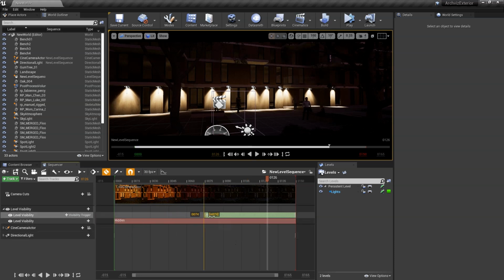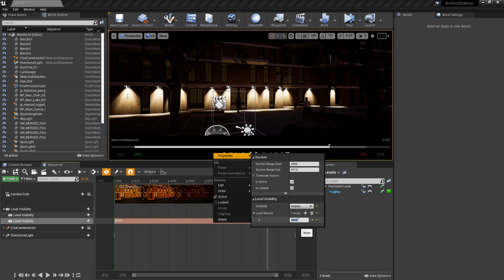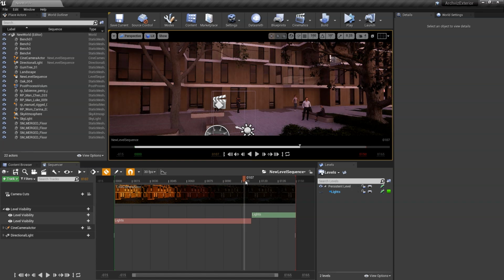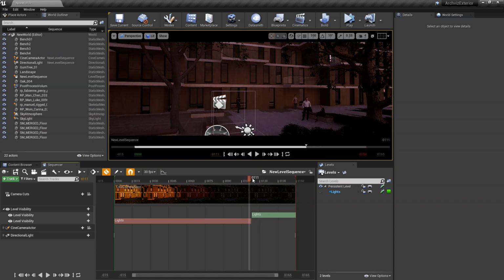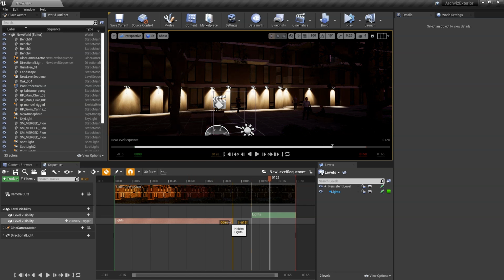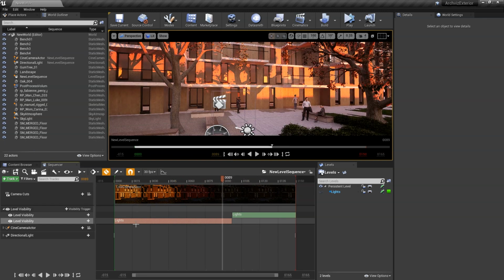So that will be visible at about this time, and we'll set the hidden for there, and we need to also say properties and call that lights. And you see that now they are hidden, and then they will be visible. Great. So we can set that a little bit earlier. Dusk time. Okay. And now all we have to do left after we can assign a little animation to the camera, but we'll do that at the end.